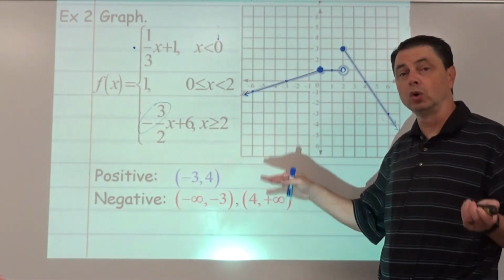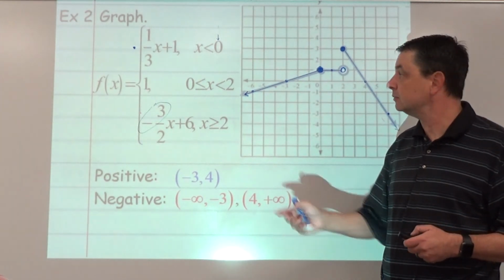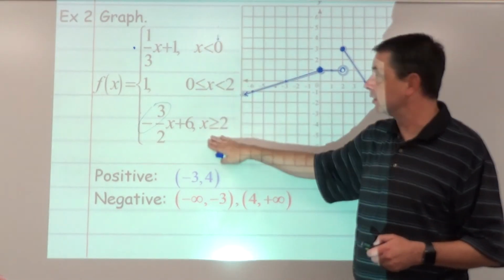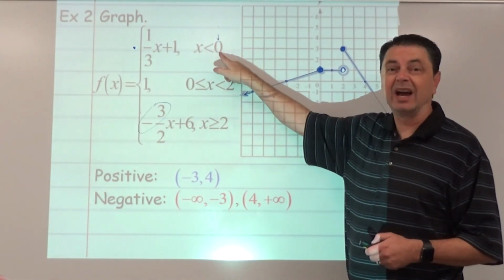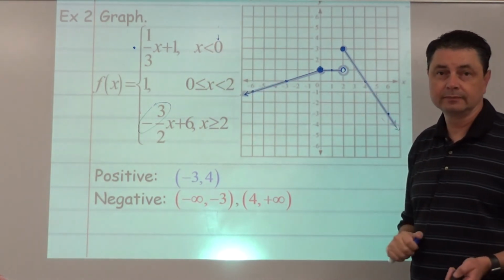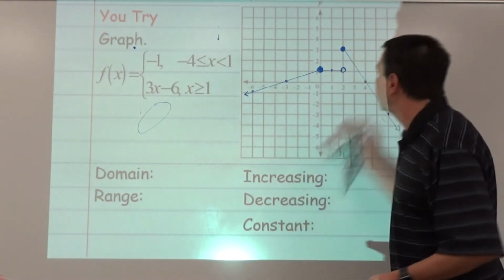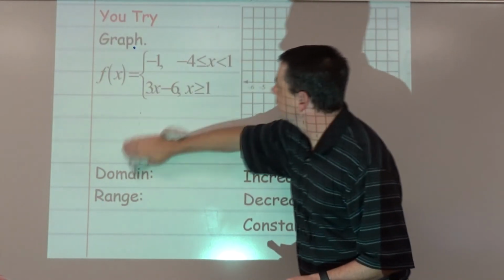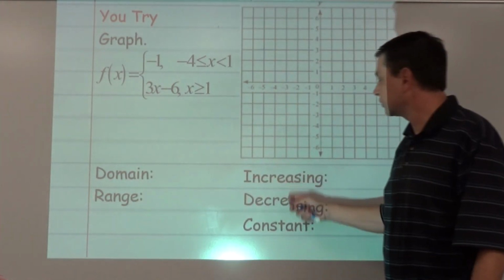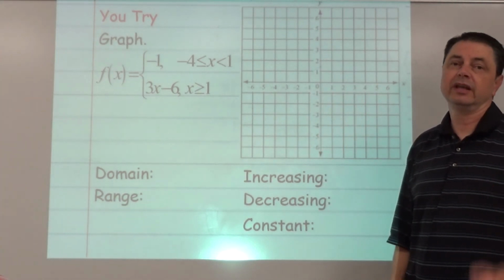We had graph the whole line and then erase the bad part that doesn't fit the condition, or plug in points that fit this description. You do have to plug in boundary values at all times and decide if there are open points or not. So I have one for you to try. Go ahead and pause the video here as you get the graph, domain, range, increasing, decreasing, constant. Don't forget about positive, negative. Pause here, come up with it, hit play when you're ready.